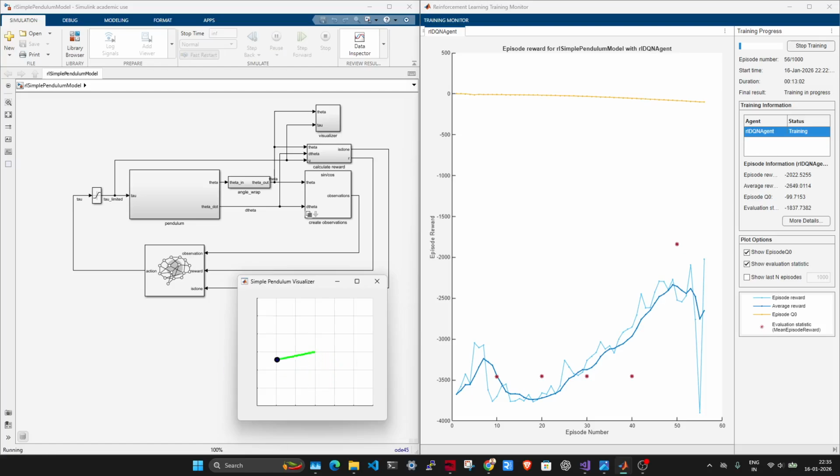At one moment you can see the episode reward has gone way down. I think it's the 55th episode. And it'll keep on doing a 360 unless and until it stabilizes it above.